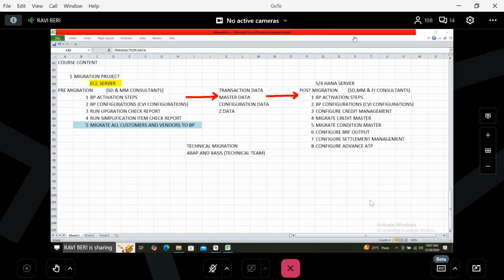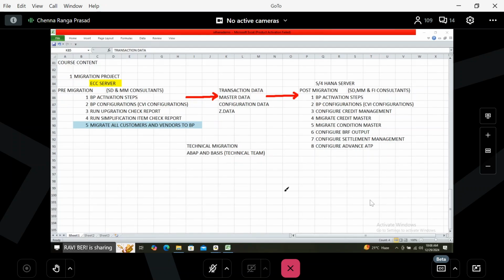But if you want to move all your configuration data and Z data, we can do it with technical migration. Whatever configurations you do in our project, you will find everything in S4HANA also. You can see the result in our project.